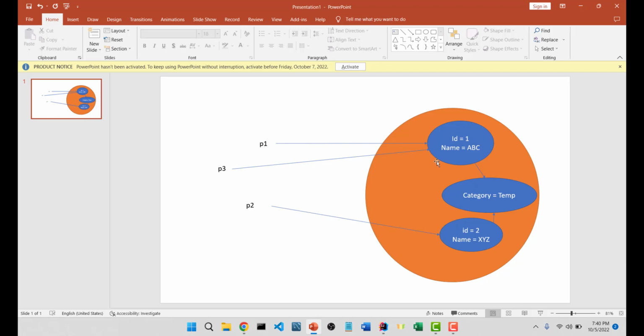If p1 makes some changes to the instance variable like id or name, that would be reflected to p3 but not to p2. So p1, p2 and p3 are the reference variables. More than one reference variable can point to a single object, that is possible in Java. I hope this is clear about the reference variable that we have.